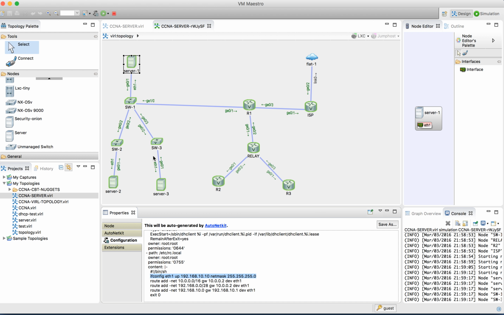I'm sure that the VIRL team are working on fixes for this, but that's something I picked up from the VIRL forum, and it seems to work pretty well for keeping your VLAN information when you close down your topology.